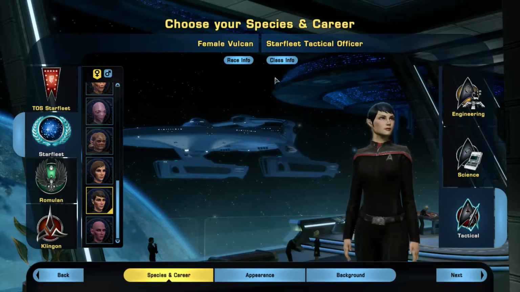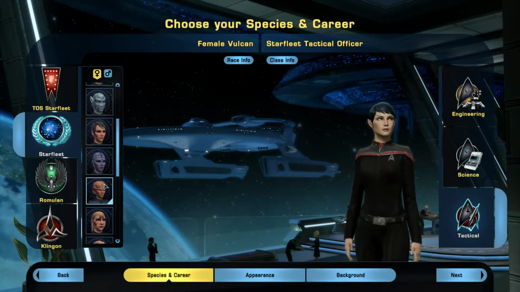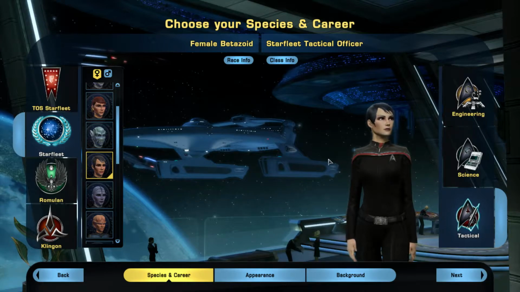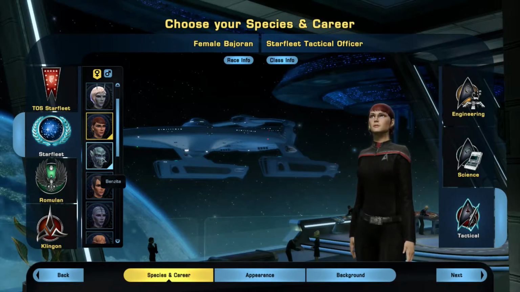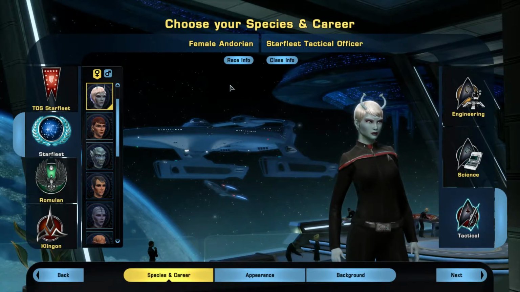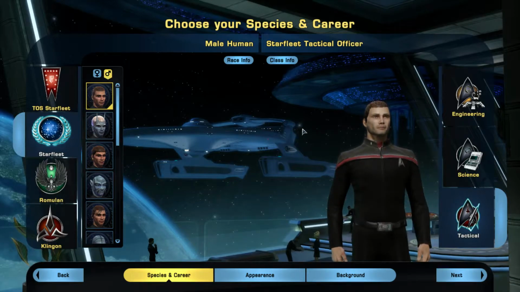I don't think I want to be Vulcan because I like to have humor and joke around, so they're all serious. Betazoid. Now, if I remember correctly, there were some Betazoids that were kind of psychic, I think, off of the Next Generation. The women seem to be ugly. Bajoran, Benzite, ugh. Andorian. Andorians are kind of ill-tempered a little bit. I think I'm going to go human, and I'm going to go male.